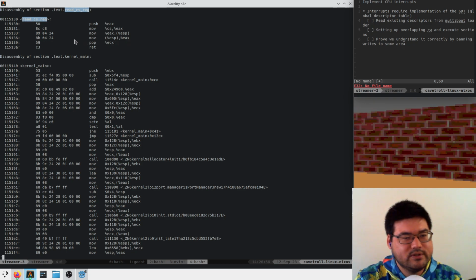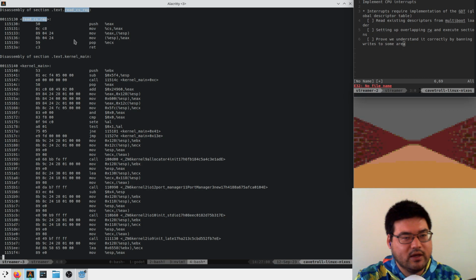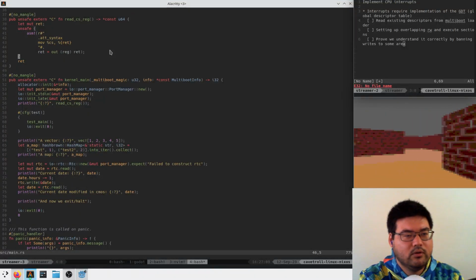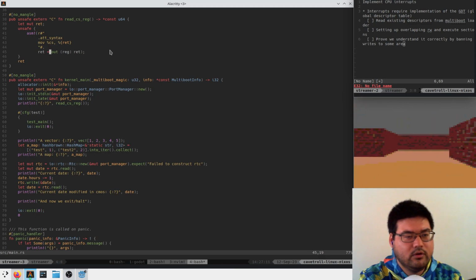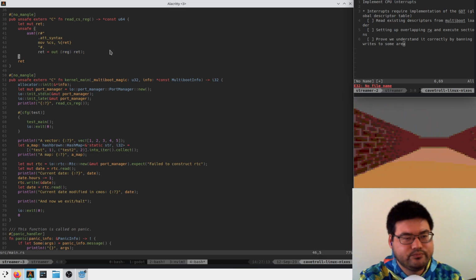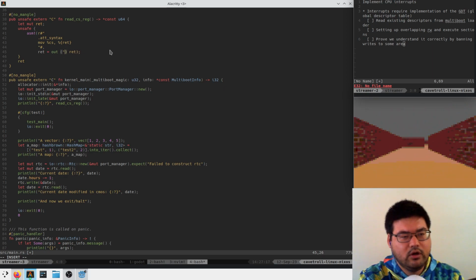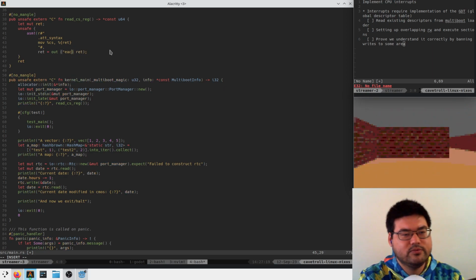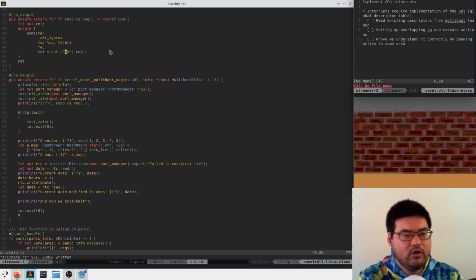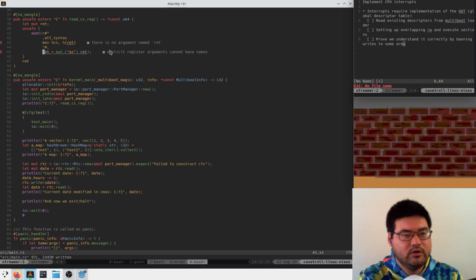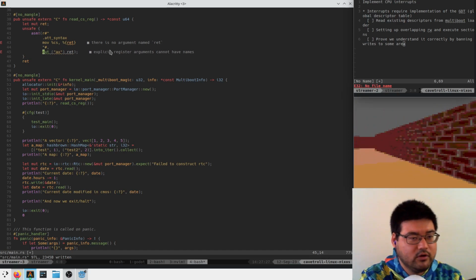And then it pops ECX and returns. Very strange. I don't understand. Let's just say we'll force AX here and see if this generates something different.